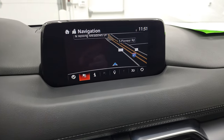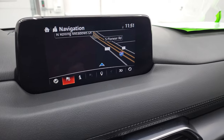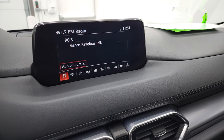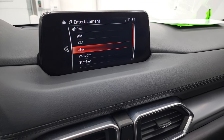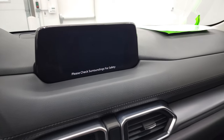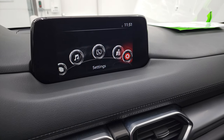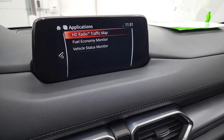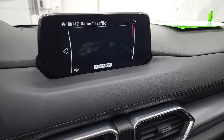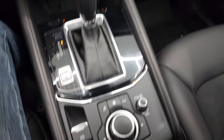This one does have the factory navigation system and you can see highway 41 on there, so that is working nicely. You get AM, FM, and Bluetooth capabilities. This is also where your backup camera shows up, and you have your home screen with all your different settings, applications, fuel economy monitor, vehicle status monitor, and HD traffic radio. I'm controlling all of that with the turn dial down here.